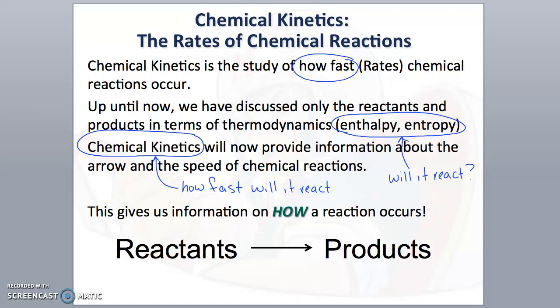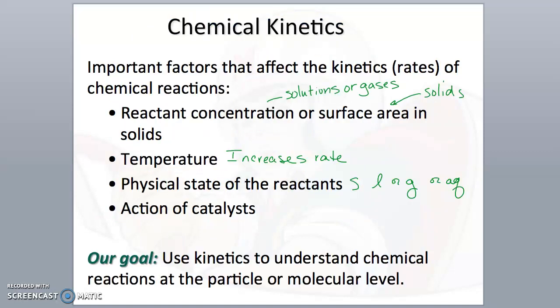Chemical kinetics is simply the study of the speed of chemical reactions, and we experience chemical reactions every day. Explosions are chemical reactions that happen very quickly, while rusting is a chemical reaction that happens very slowly. Some factors that affect the speed of a chemical reaction are listed here. In this chapter, we will examine each and be able to predict how and why they affect the rate of the reaction.